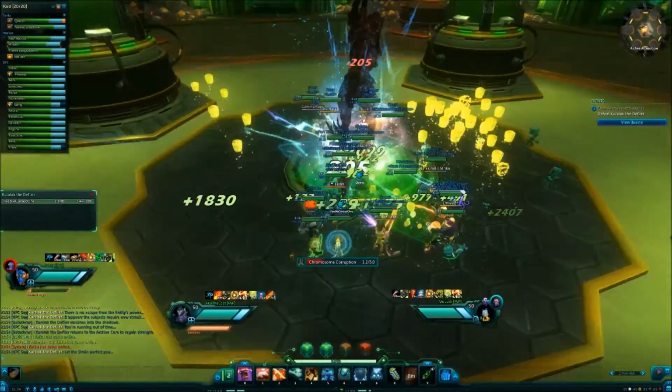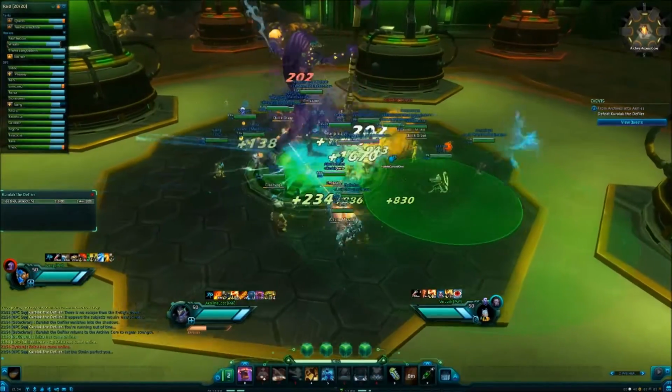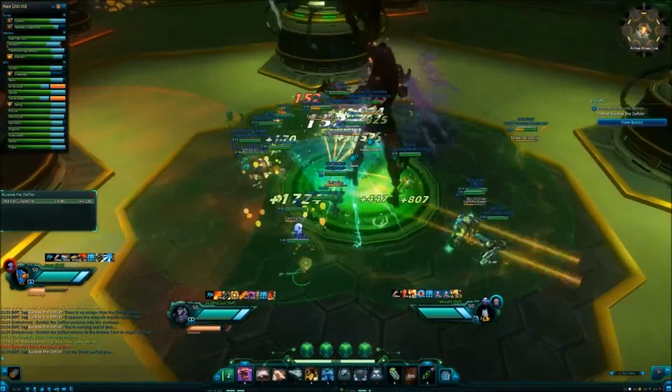Sounds a little complicated. It'll make a lot more sense once you practice it. But once you have everybody who knows who they're stunning and where they're going to be, you'll be able to pop through these egg phases without too much of a problem.